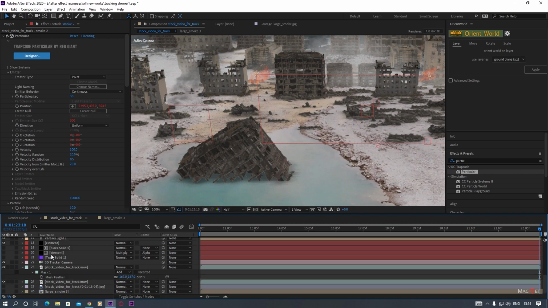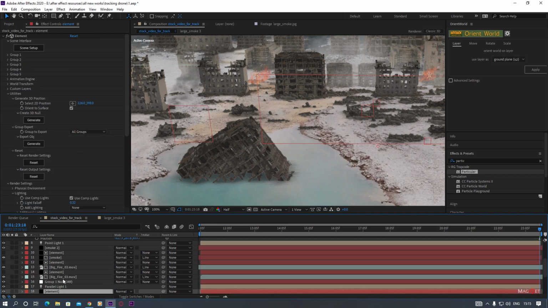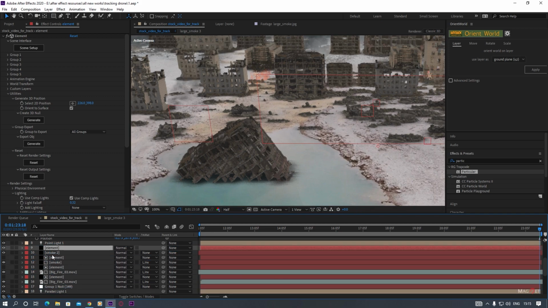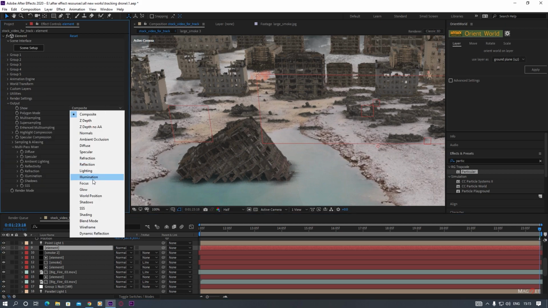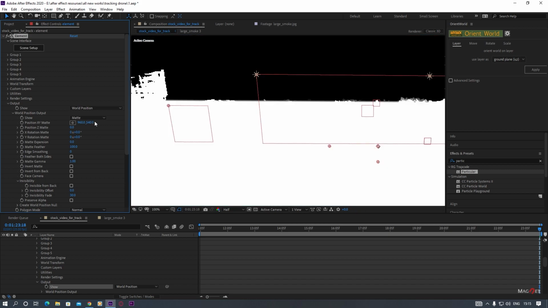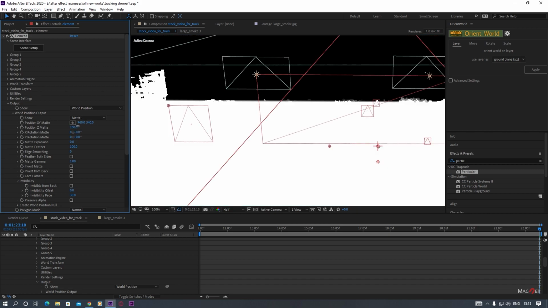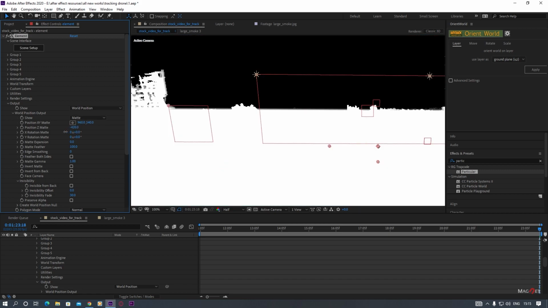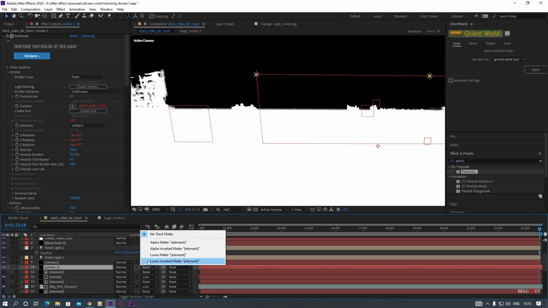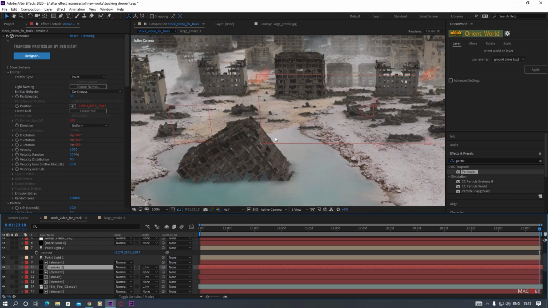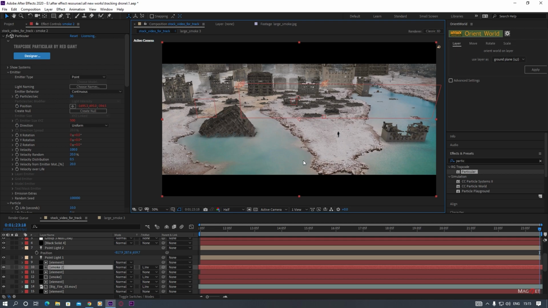So for this, again we duplicate our main element layer here, just duplicate this, and again place it on the top of this smoke layer, select the element layer, and then go to the output, change this to world position, and we again place the position here. Okay, and then we go to our smoke 2 layer and change this to Luma matte inverted. Okay, so pretty much the same thing every time.